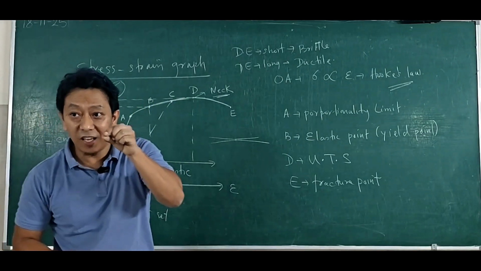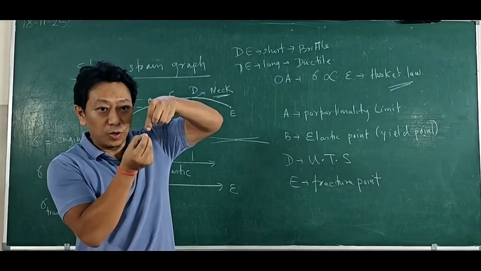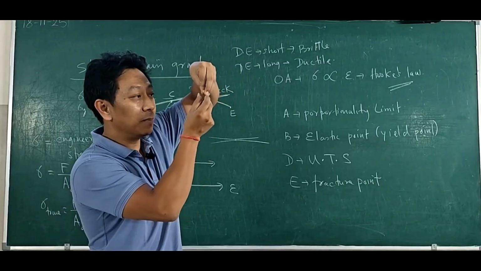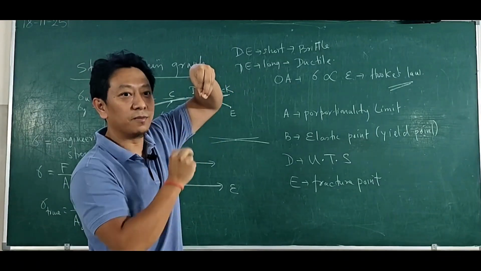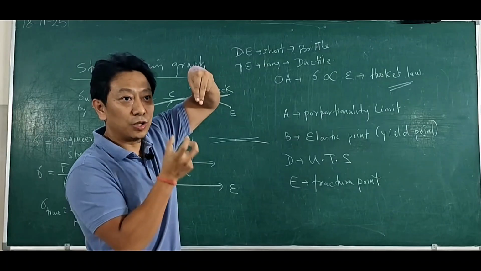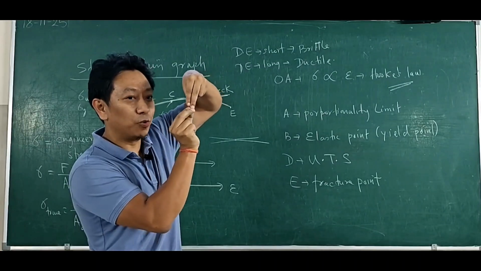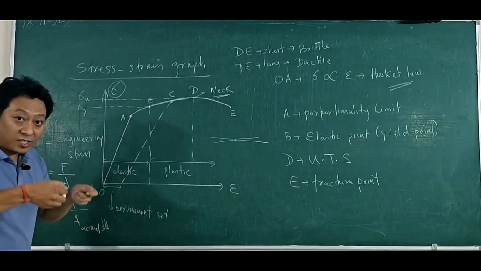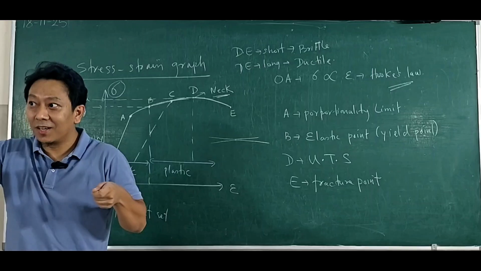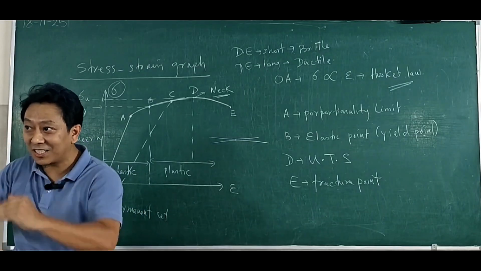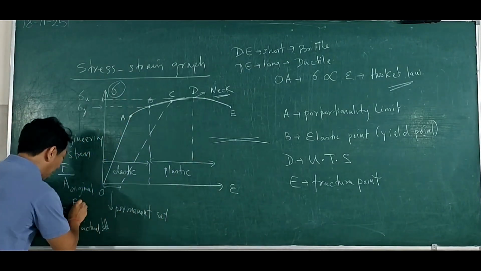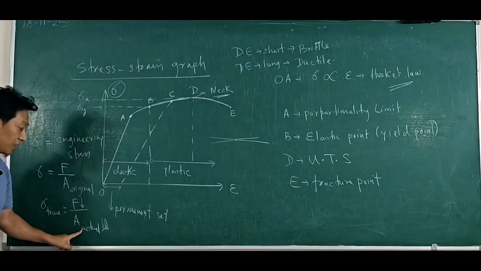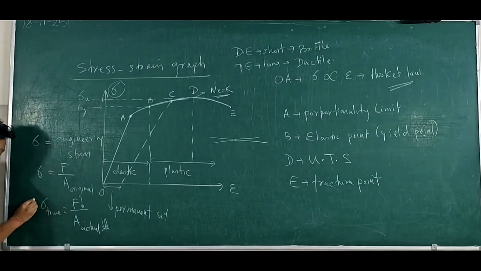If the wire became very thin, then the force needed to pull it will now become less. Think 5 fingers are getting pulled. To stretch this much, you need some force. Now only 2 fingers. So the load carrying capacity of 2 fingers will be less than 5 fingers. Isn't it? So this F, which is needed to make it stretch, also decreases drastically due to this necking. However, the area decreases even faster than this. So overall true stress increases.